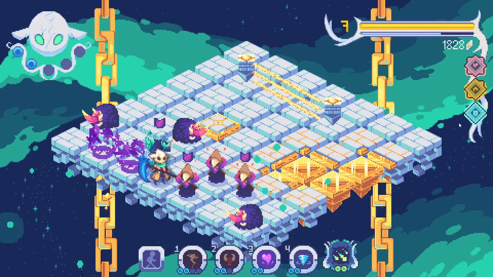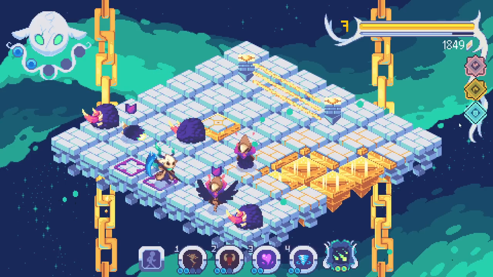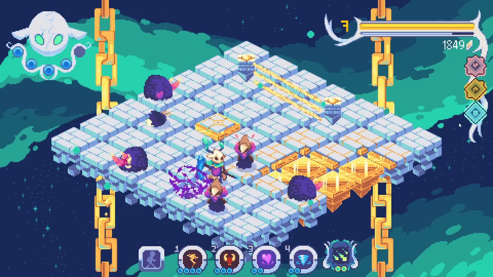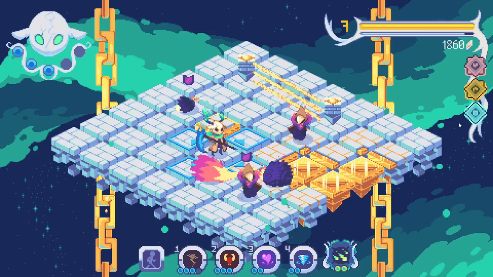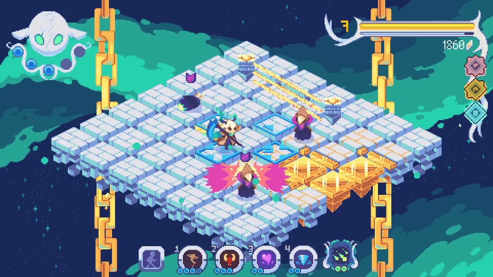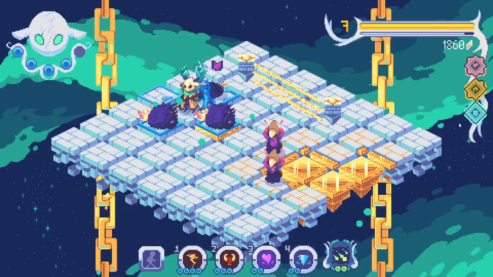Dash over here. Smack this guy. Move next to him. Smack this. Over here. Block, because that's why I have that ability. Charge up. I got hit. I just got hit. Oh no, I can avoid by being here. That's not helping us.